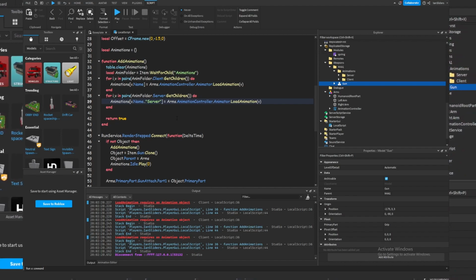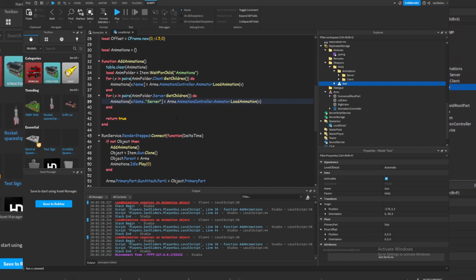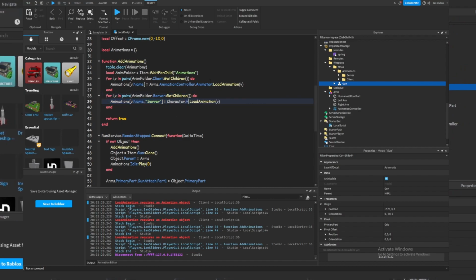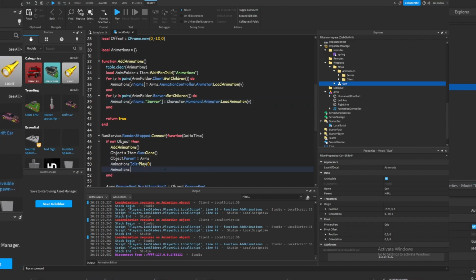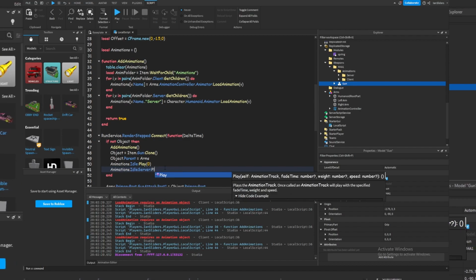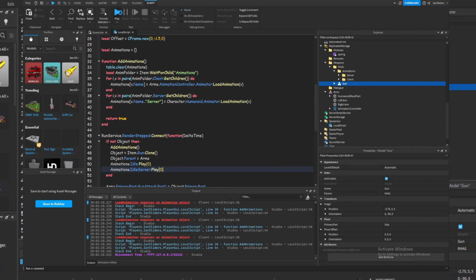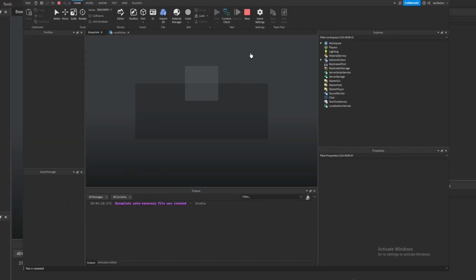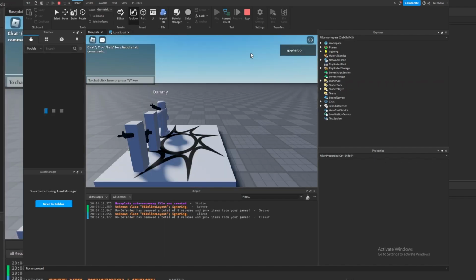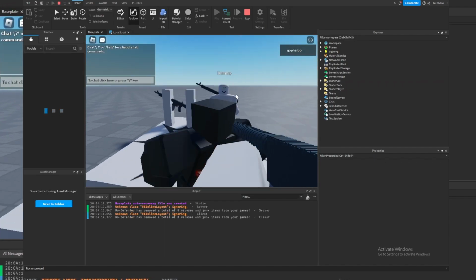So we can play animations on the server, and on the client we'll put this as character.humanoid.animator, and then I'll do animations.idle server play 0. And now we will see. And now it shows up.